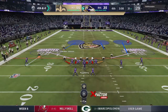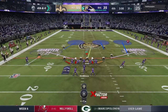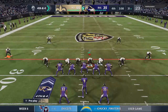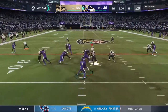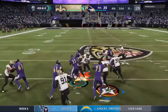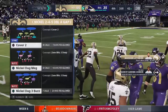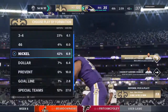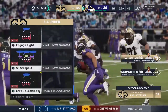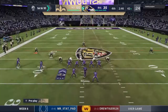All right, they're going to try and keep hope alive here on 4th down. They're going for it. They'll try and run for it. But not before he takes it across the ball on 4th. I guess they do indeed convert this on 4th. That was a long call in that situation, wasn't it? That wasn't 4th and inches, was it?